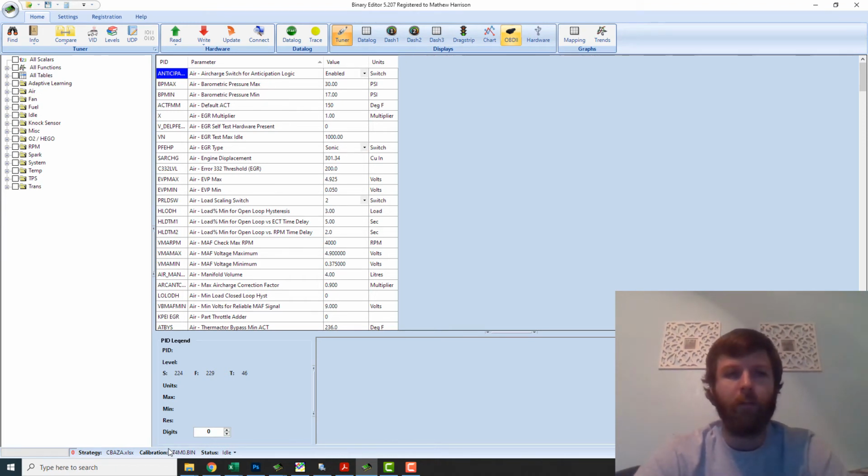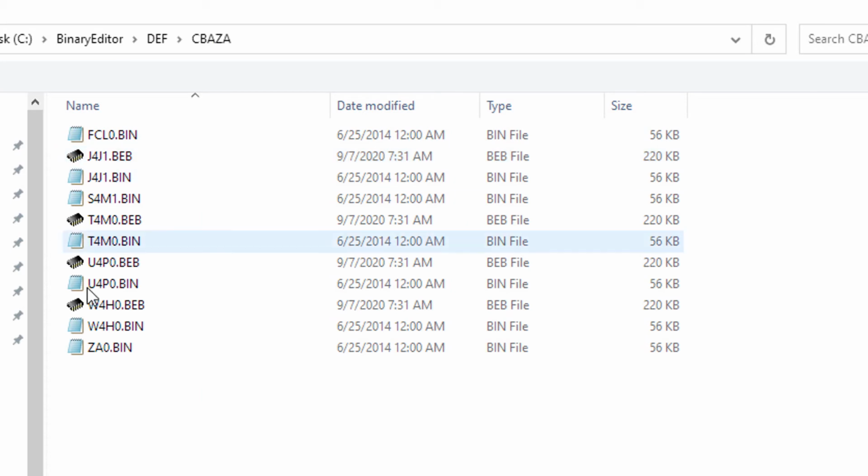So always double check after you open a tune, look at the bottom and make sure it's got the right tune name, and if it doesn't, go open the calibration a second time and just select it again, make sure that you're getting what you need to.